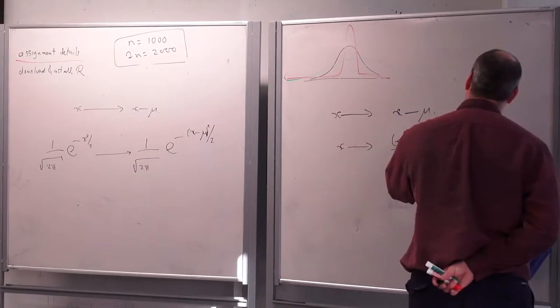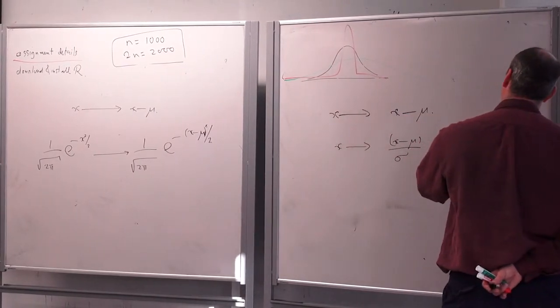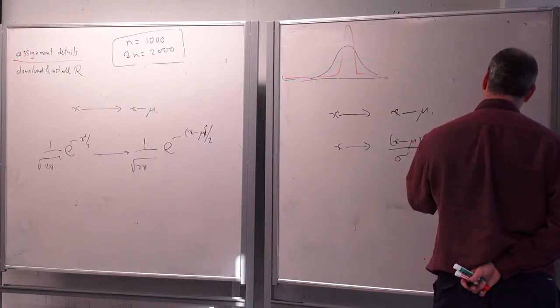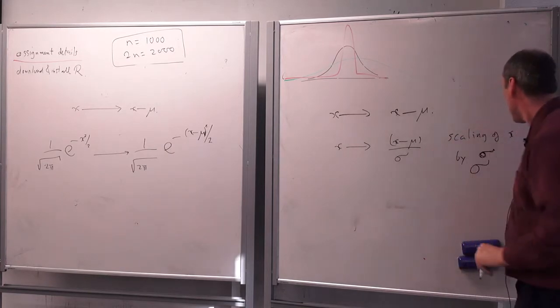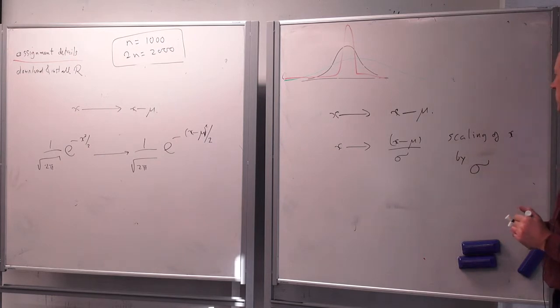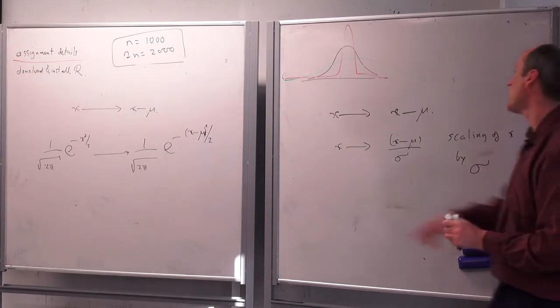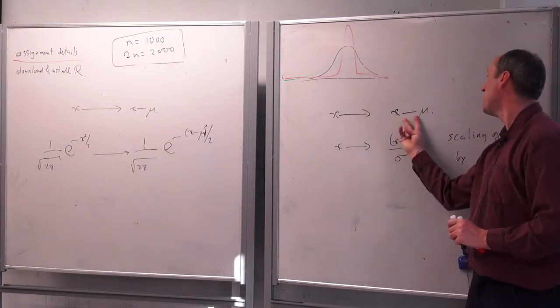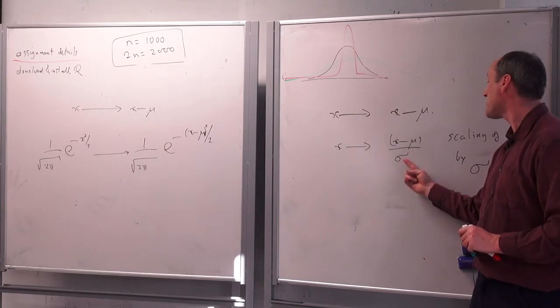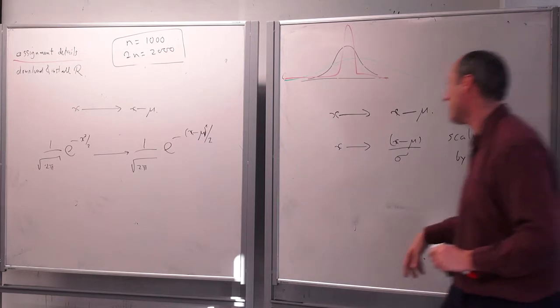This is a scaling of x by sigma. This is a Greek letter. I'm not sure exactly how to pronounce it. I think it's like an S, but I don't really know. So all we're doing is scaling our x. First of all, we can move it left and right, and now we can divide it by sigma. So we can change the width simply by dividing the offset by sigma.